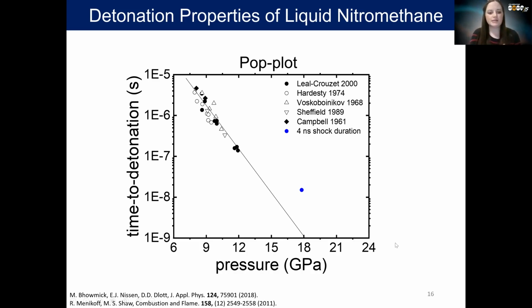And so this is telling us that we have reached some sort of fundamental limit on how fast the chemistry and the fluid dynamics can respond to this input shock. In order to verify that, I did this experiment again, but with an even shorter shock duration of 2 nanoseconds, which requires an even larger input shock pressure of 21 gigapascals. And once again, they could not go faster than that fundamental limit of about 15 nanoseconds that I was just talking about, really telling us that we cannot go faster than that, as it stands currently.